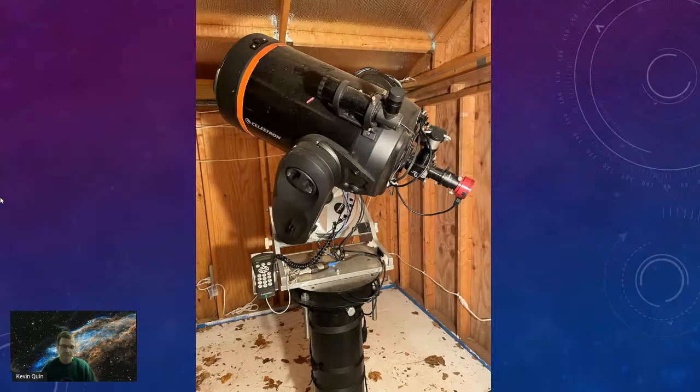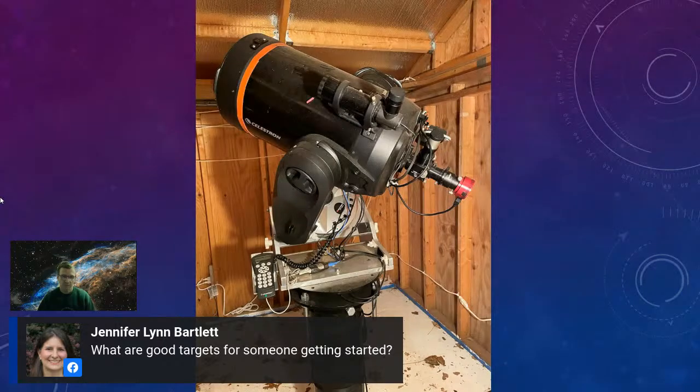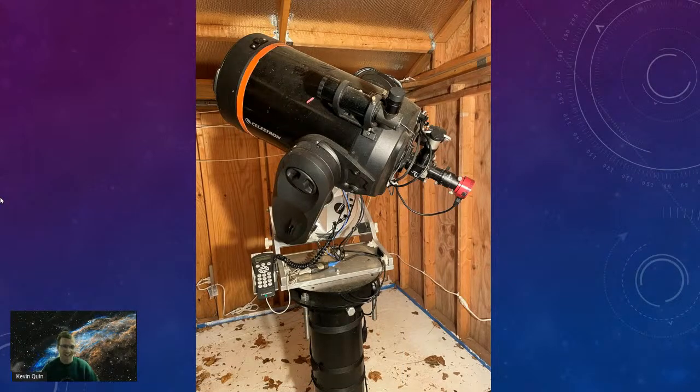That's great. And before you move on, Kevin, related to that, this sort of fits in. What are some good targets if you are getting started, perhaps with that small telescope and the iPhone or the camera phone that you were talking about? Always the moon. That is far and away the easiest target to take pictures of, and the target that you will get the best results of. So I would always say start with the moon.